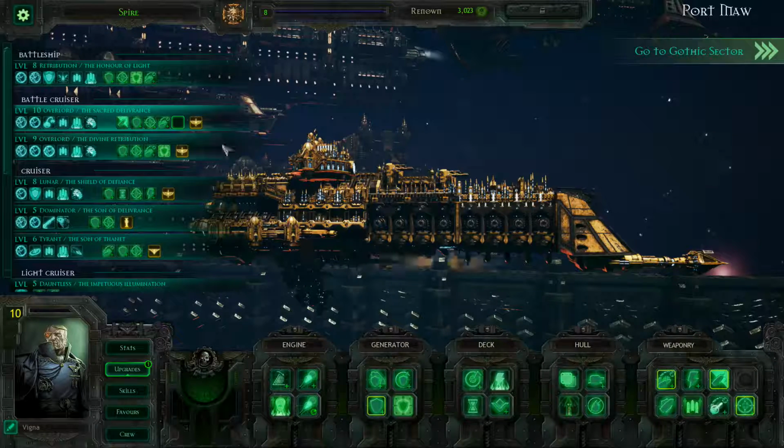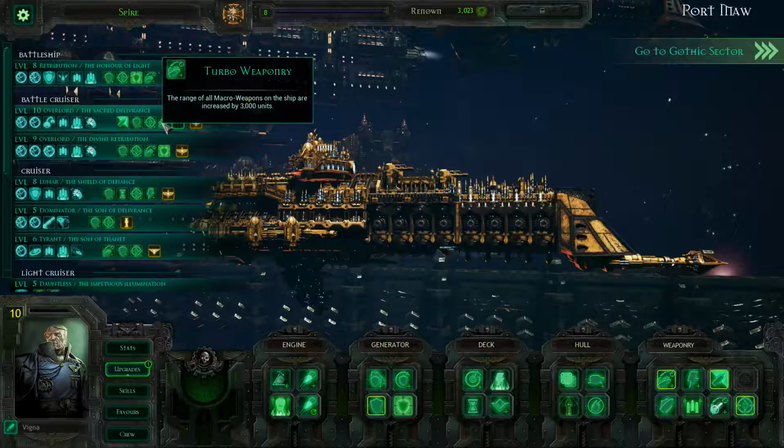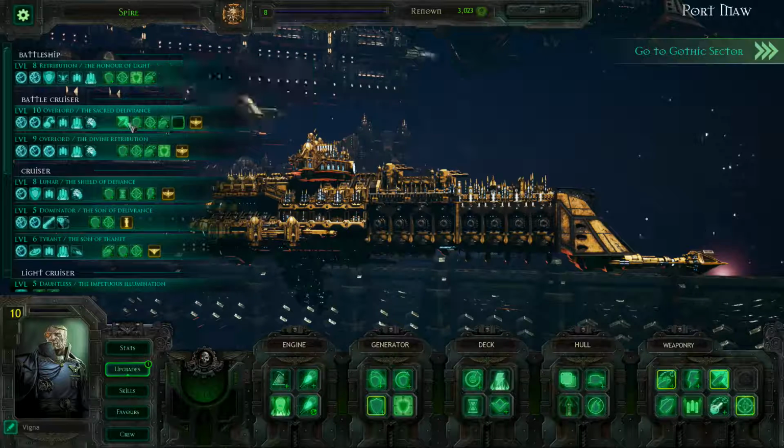What do I want to give you? So you currently have armor-piercing ammunition, the additional void shield generator, a targeting matrix, and turbo weaponry, so you're good at long and close range. That's not a bad mix, actually.